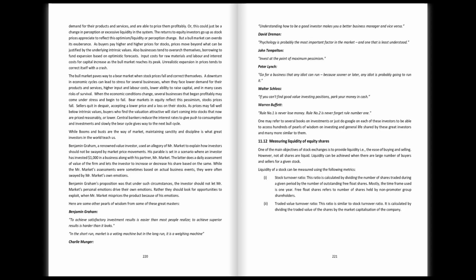Here are some other pearls of wisdom from some of these great masters. Benjamin Graham: To achieve satisfactory investment results is easier than most people realize. To achieve superior results is harder than it looks. In the short run, the market is a voting machine, but in the long run, it is a weighing machine. Charlie Munger: Understanding how to be a good investor makes you a better business manager and vice versa. David Dreman: Psychology is probably the most important factor in the market and one that is least understood.